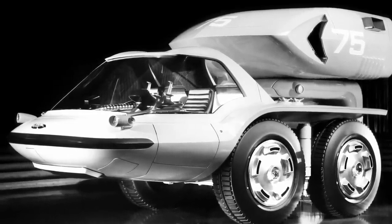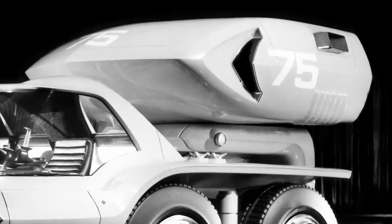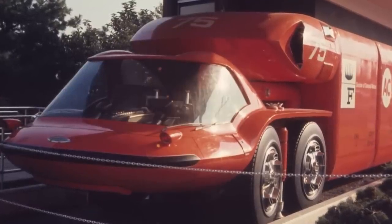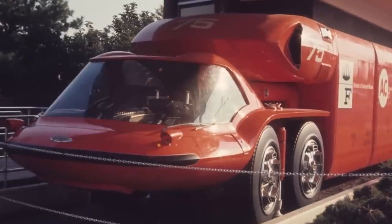Not to be outdone by the Blue Oval, General Motors went all out at the World's Fair with the Futurama 2 exhibit, which showed what life might be like in the near future — and the future had a turbine truck in it, obviously. Named the Bison, it featured at least one of GM's GT309 turbine engines sitting in a streamlined pod above the doorless cab. Details about this prototype are very hard to come by, with some reports suggesting the engine was going to be combined with an electric generator and another turbine motor of mysterious origins. Ultimately it paled in comparison to Ford's offering and, more to the point, it didn't even run — it was just a non-functional prototype made to promote GM's standardized shipping container.